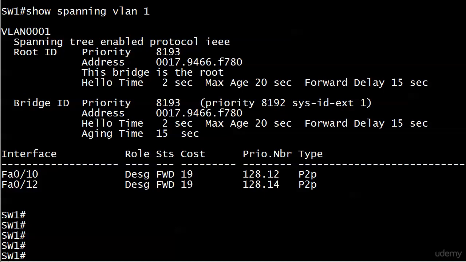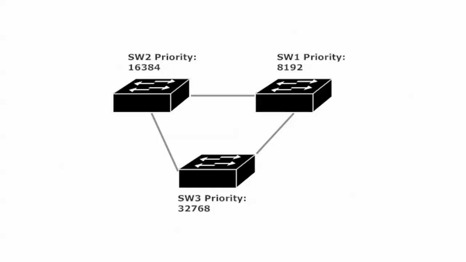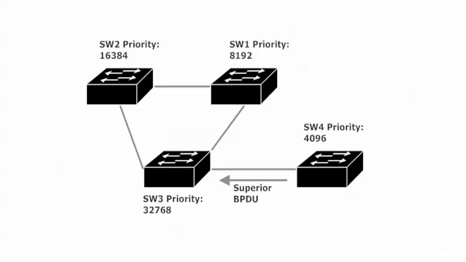So all is well, but we also know that the root bridge election process is not static. It doesn't happen one time and then a root gets elected and that's it. We know it's an ongoing process. BPDUs are being generated by the root bridge. They're being forwarded by the non-roots. And in this way, if something happens, the change can be adapted to quickly. And in this particular case, maybe it's a change we don't want.